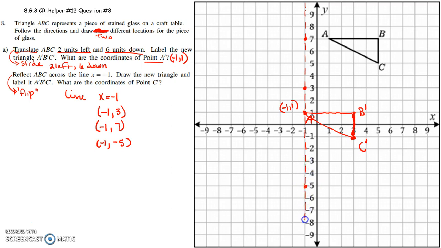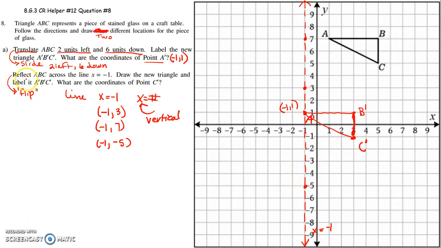All right, this is your line of reflection. That is the line x equals -1. You'll notice x equals -1 is a vertical line. So x equals some number, some constant, that will actually be a vertical line. And students often find that bothersome because they're like, but the y-axis is vertical. Yes, but x equals -1, they want all points that are 1 to the left of the origin. They want to draw a line for any points that are 1 to the left of the y-axis. If you start at the origin, always move 1 left and then go anywhere you want, up or down.